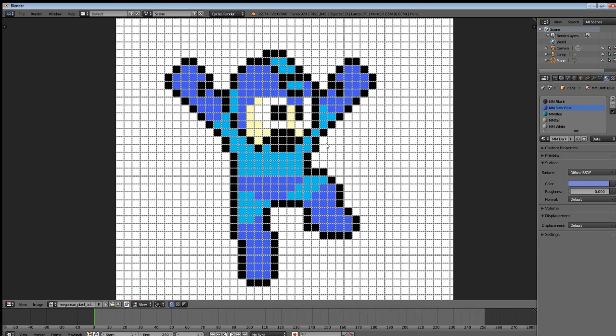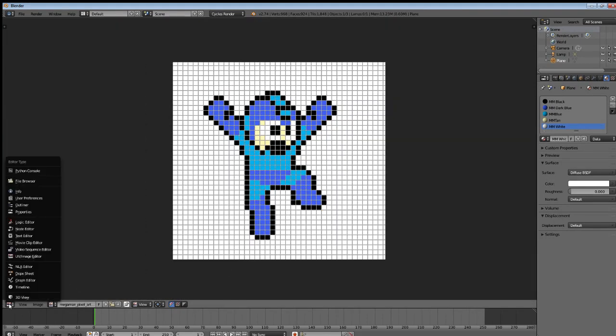So now we're just going to correct these colors. Let's go to our Mega Man black, and we're going to use that dropper tool, and we'll select black. And we have our dark blue. Select the dropper, grab the dark blue. We have our regular blue, so let's select that. We have our Mega Man tan. Go in there and select that. And we have our Mega Man white. So let's go in there, select that. So now we should have our colors back to the way we want them.